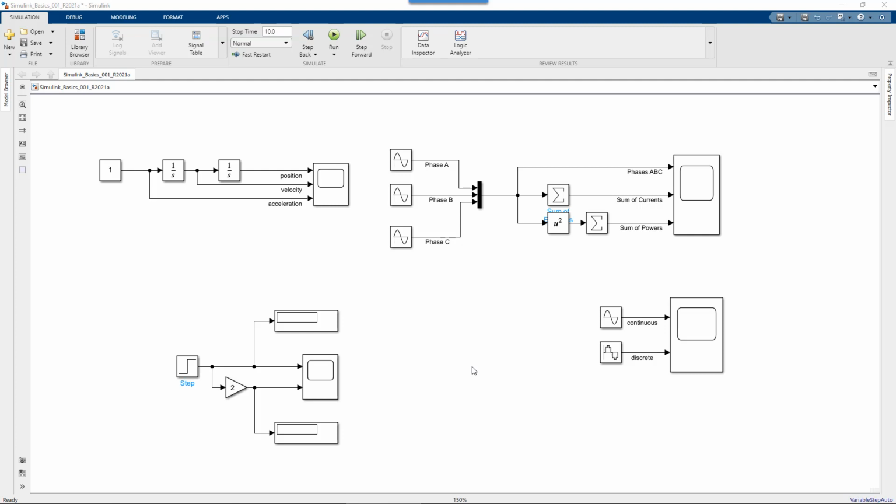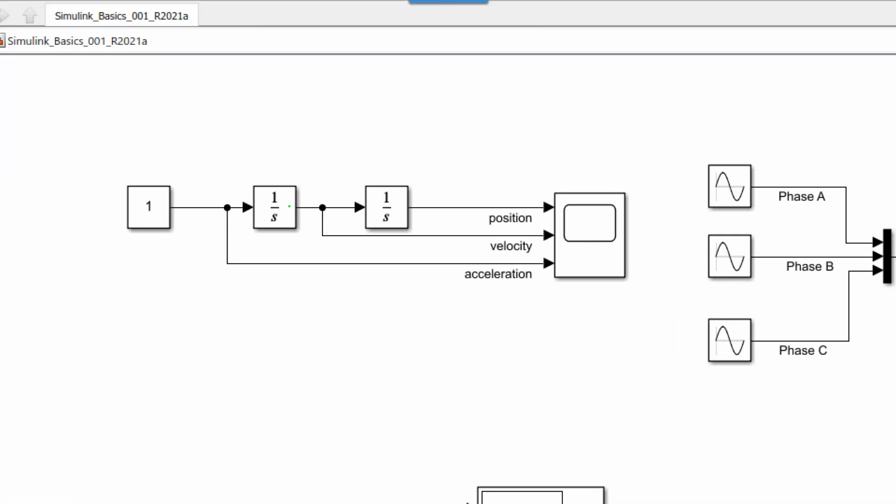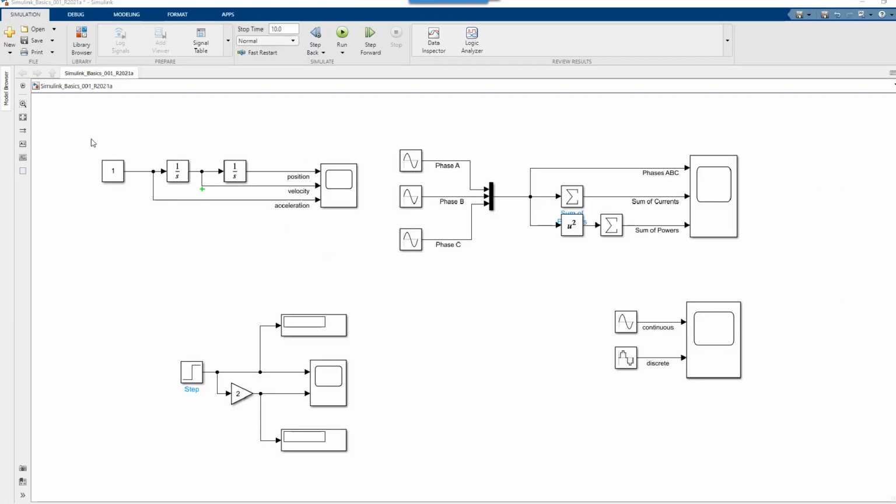We are doing an unofficial crash course on Simulink. This is going to be crash course number 1 because there's a lot to go over, and we're going to start with some of the basics. What we're going to talk about today is, 1, Simulink is time-based, and integration is a fundamental part of a time-based simulation. So we'll discuss that.